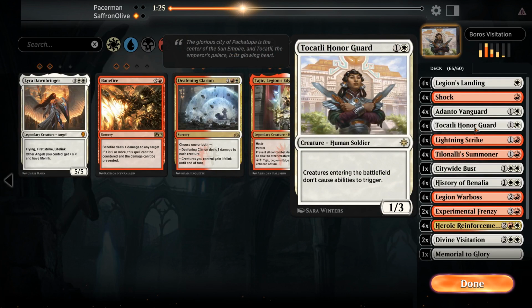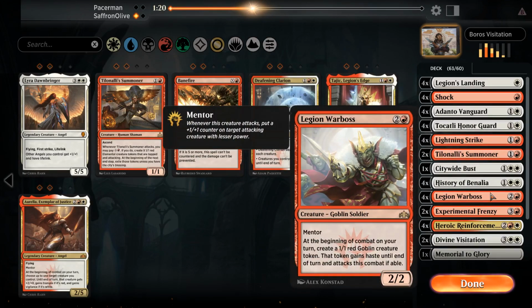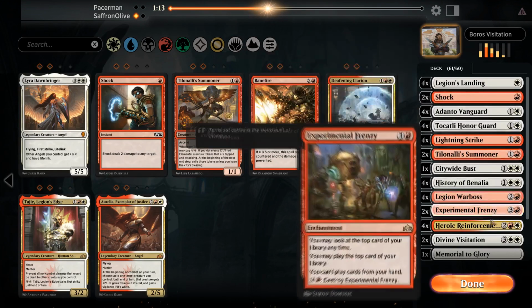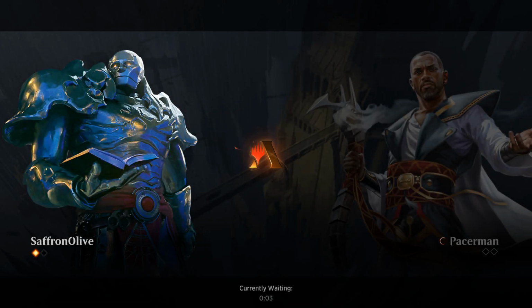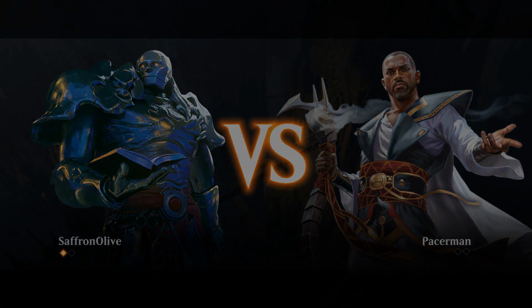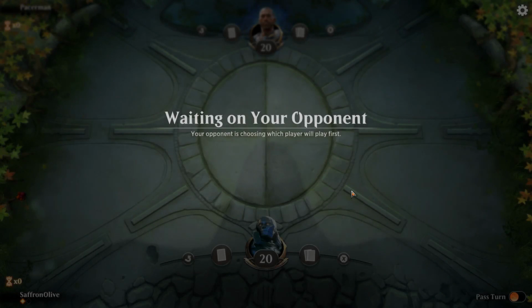What do we cut? Probably a couple of Summoners, a couple of Shocks and 1 War Boss. Try it like that. Alright. Come on, Tagali Honor Guard. For the 5-1, but 5-win finish. We're so close. Alright. On to game 2. We have 2 chances to close out with the 5-win finish. And hopefully make some angels.